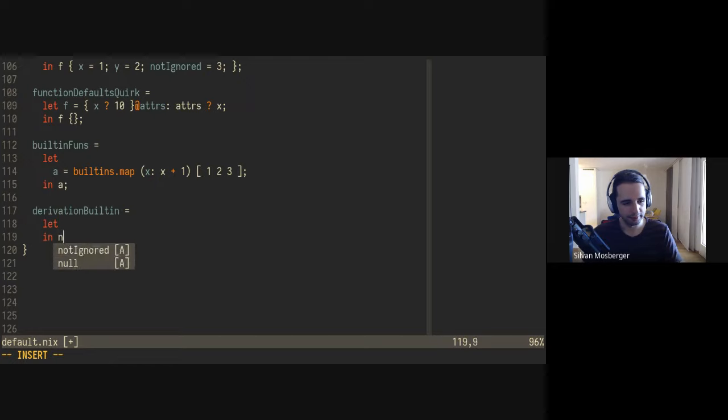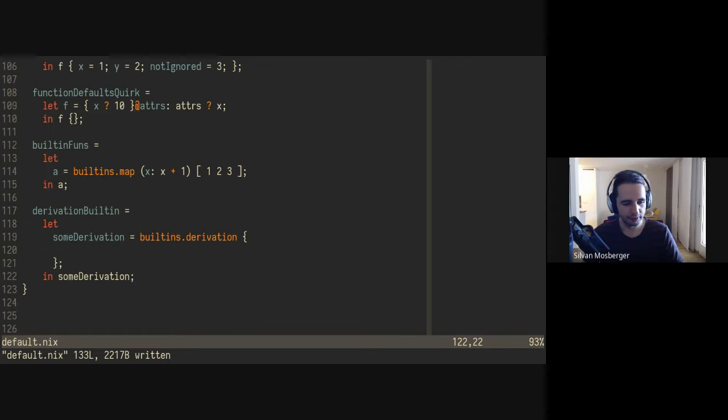There is the built-in derivation, and this creates a derivation. And so what is a derivation? It's a build recipe, and there's some very basic arguments you need to pass to actually make that work.